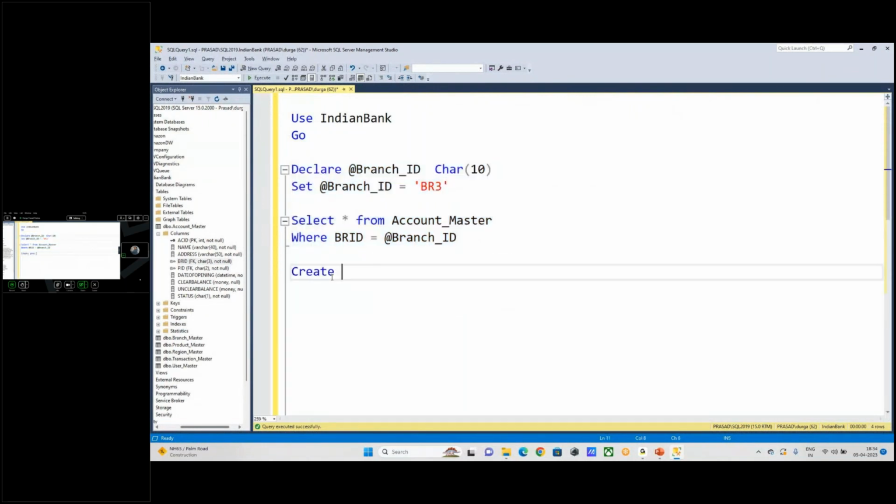Create proc, name it user stored procedure test. Now what? Bracket open and close as begin end. This is the syntax, right?